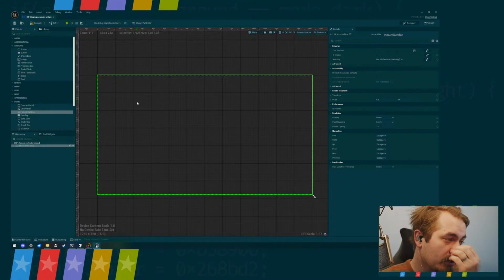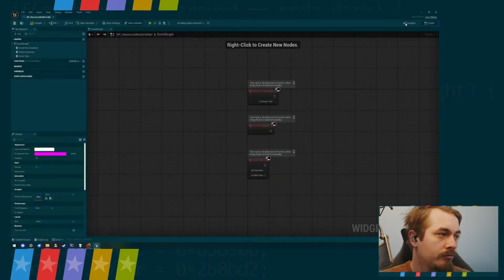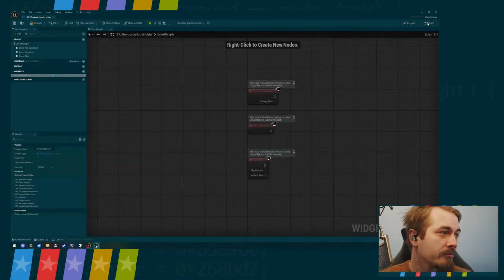Yeah, horizontal box. Compile, save, in our graph. Horizontal box needs to be a variable. That's fine.